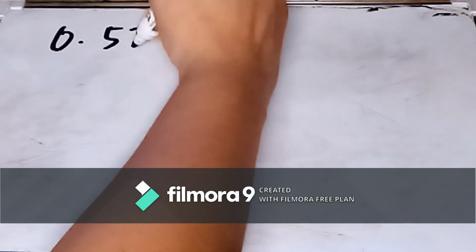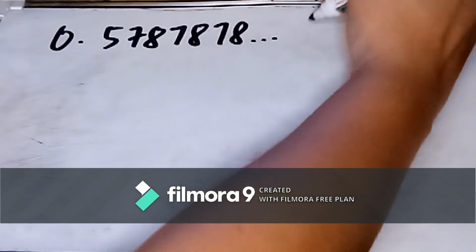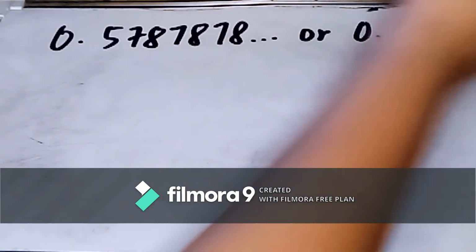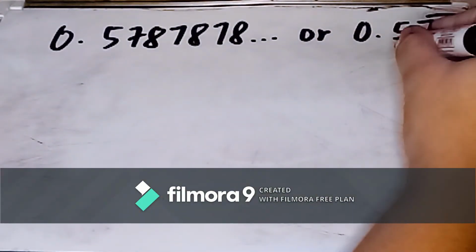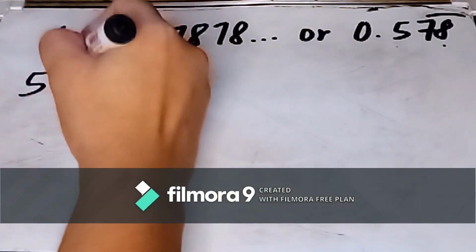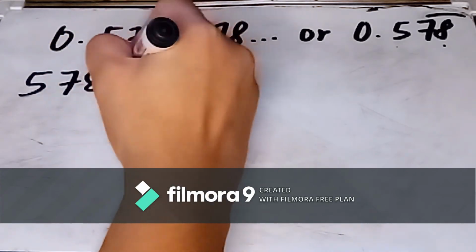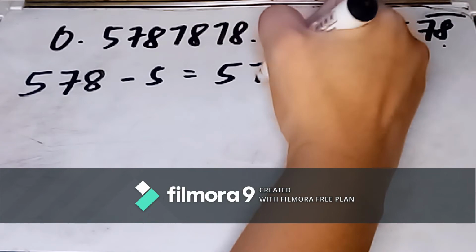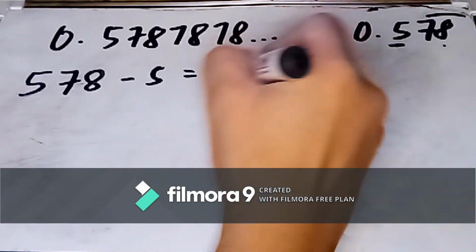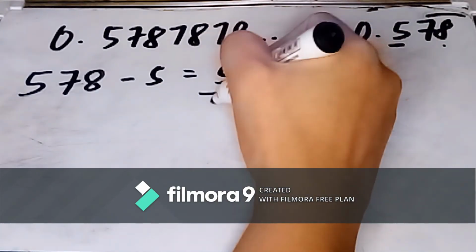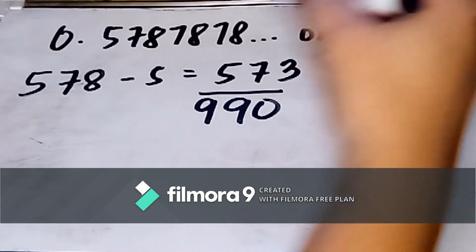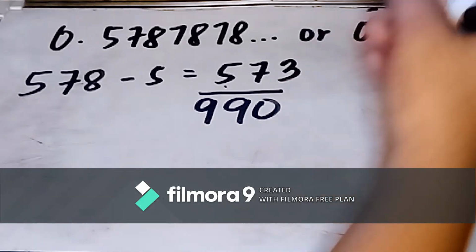So, x is equal to 31 over 90. Next, 0.578. Ang umuulit na digit ay 78. Ang hindi umuulit ay 5. Bilang numerator, isulat ang 578 minus ang number na hindi umuulit which is 5. 578 minus 5, ang sagot ay 573. Over, ang umuulit na digit ay 2, 78. So, ang isulat ay 99. Ang hindi umuulit ay 5 which is isa. So, magsulat ng isang 0.